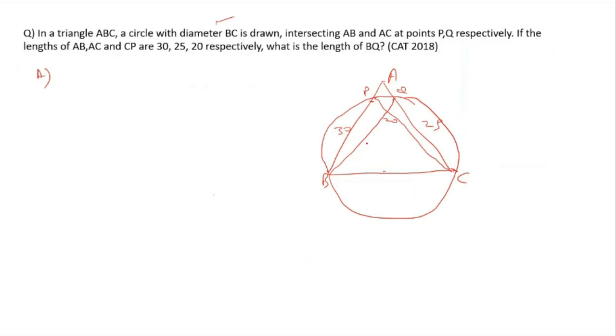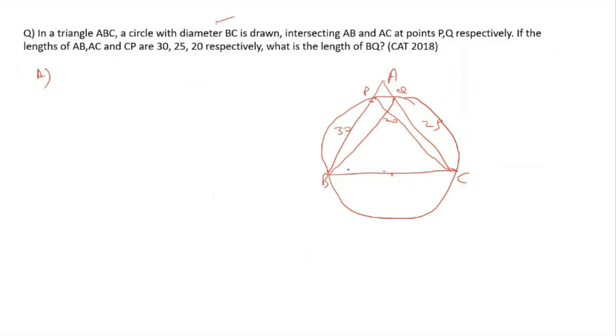First of all, let's understand what all things we can apply, even before putting pen to paper. We know that there's a diameter BC. What does the diameter tell us? Two things, immediately. Half of this would be the radius, so if you join this point to P, then this would be the radius, and so on.